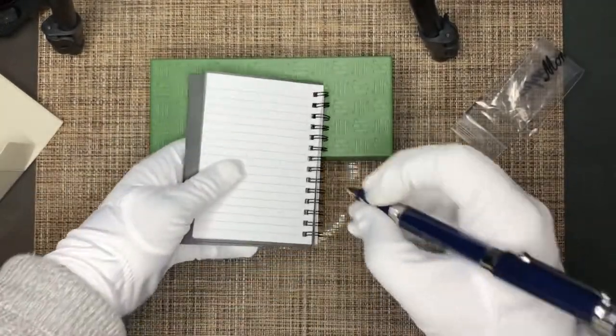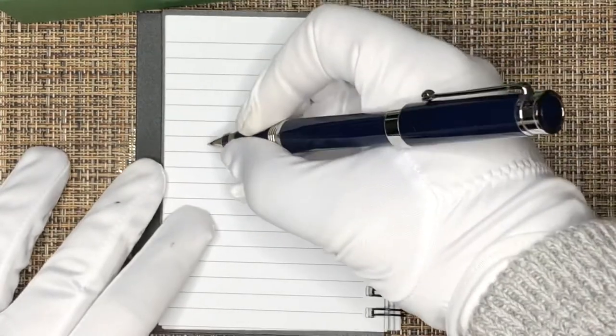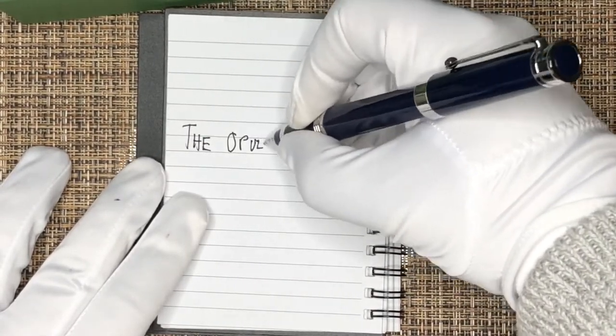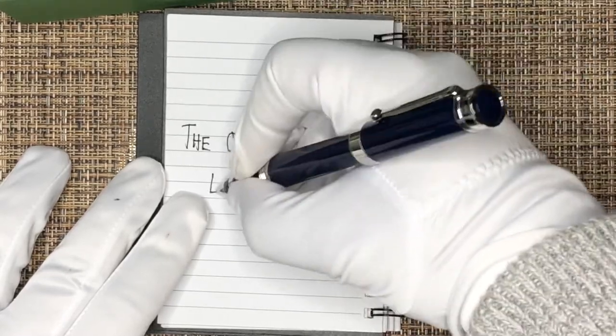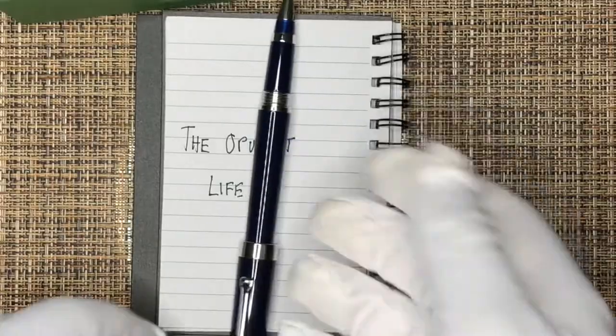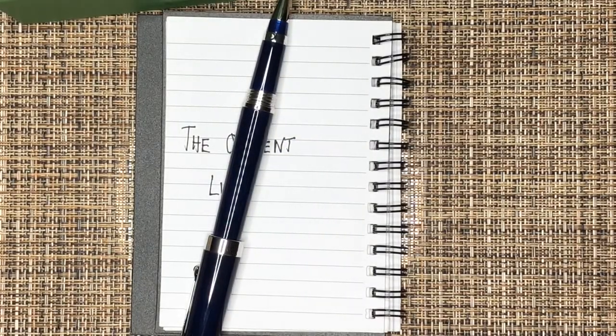I have a notepad here. Okay, let's write something with the pen and see how it works. With the gloves, it was fairly easy to write. Let's try without the gloves, see if it makes a difference.